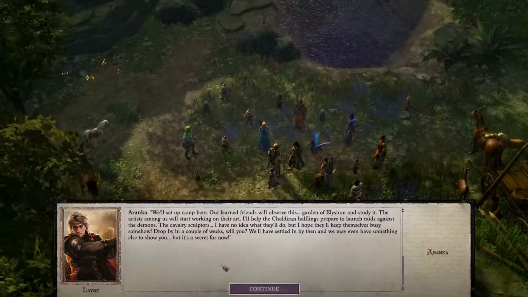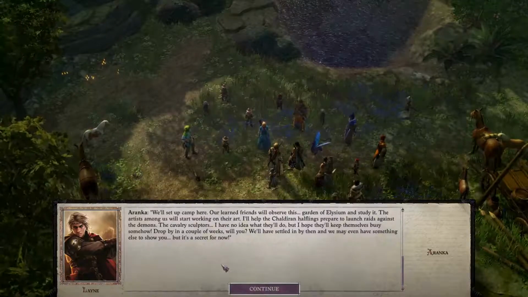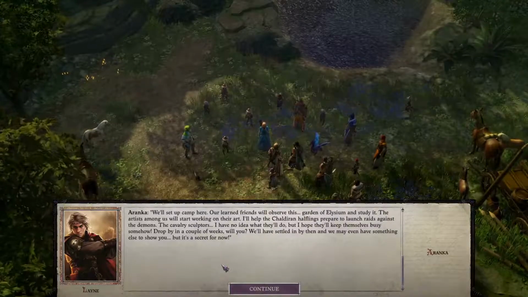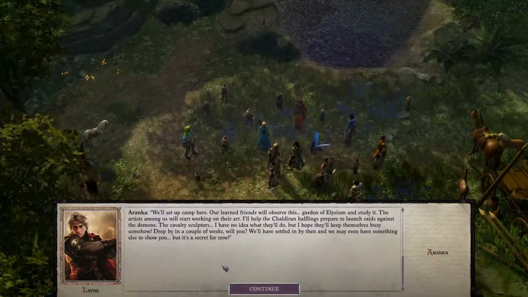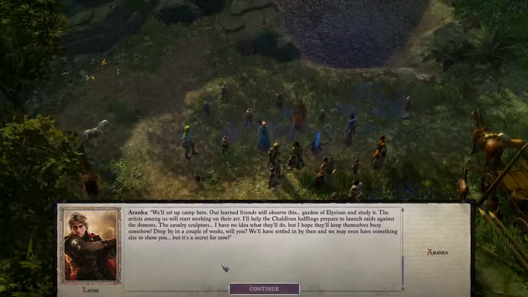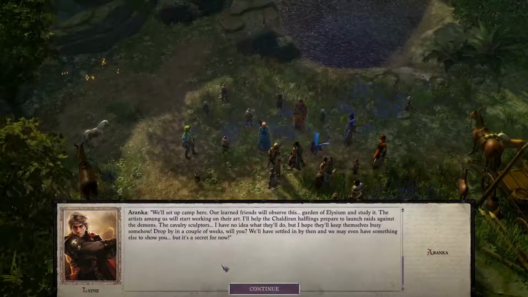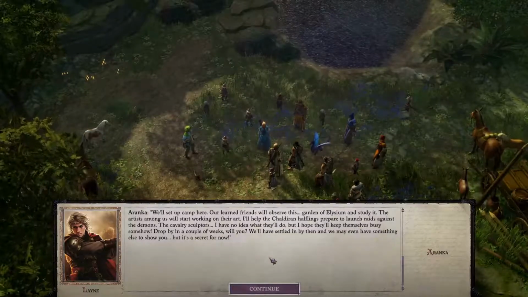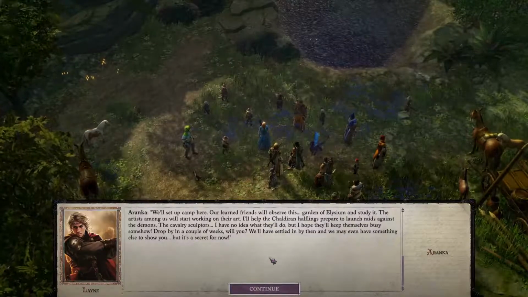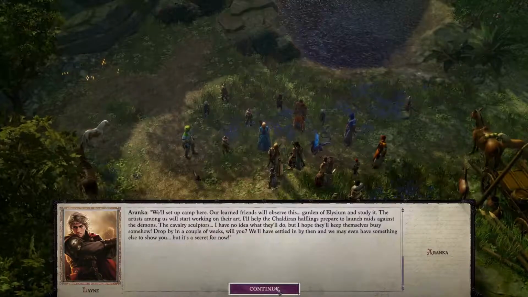We'll set up camp here. Our learned friends will observe this Garden of Elysium and study it. The artists among us will start working on their art. I'll help the Chalderan halflings prepare to launch raids against the demons. The cavalry sculptors, I have no idea what they'll do, but I hope they'll keep themselves busy somehow. Drop by in a couple of weeks, will you? We'll have settled in by then, and we may even have something else to show you.